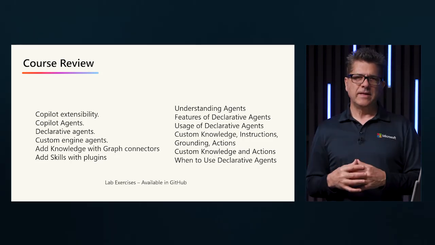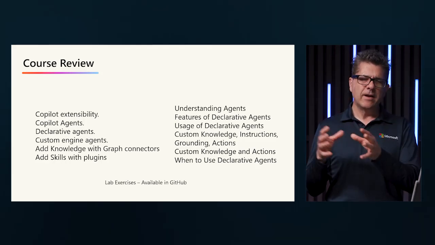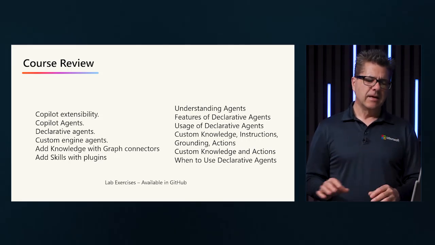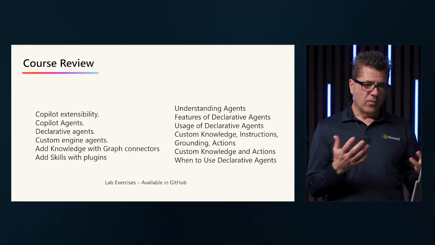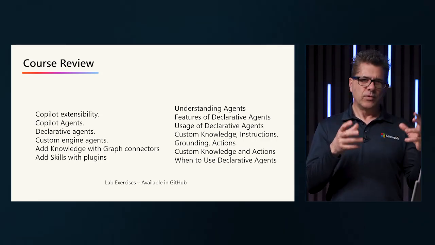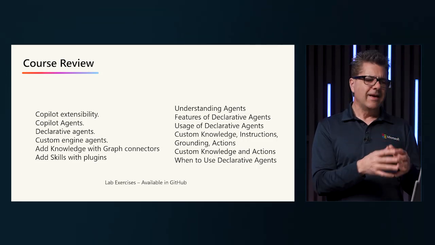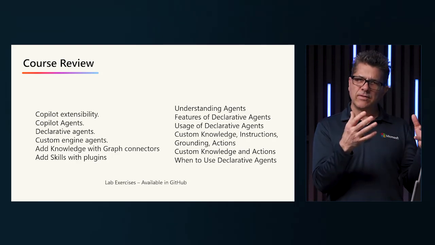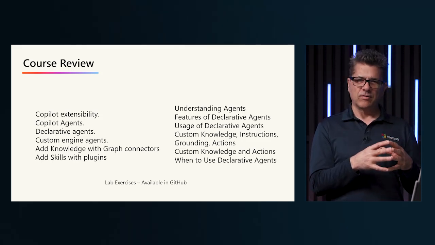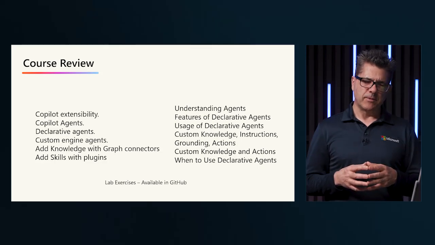So, to complete this module, we were able to understand Copilot, understand the agents, and see where and when we want to begin to deploy, configure, and of course, enhance this capability. And the best part of this, we had a very good lab. And in this lab, we had 3 examples of that. First, we created a basic declarative agent, very easy, not much customization. And then we enhanced that with some conversation starters, and then we enhanced even more with the adaptive cards. Very easy to follow, and I encourage you to try that when you have an opportunity as well.